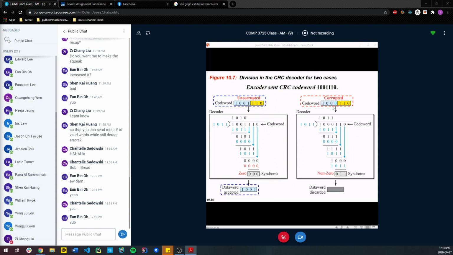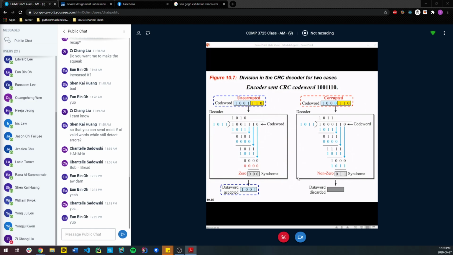If there was a corruption, which means initially it was 1001 and becomes 1000 110, which means I receive this, and I divide by the same divisor, I'm now going to get a non-zero remainder, which means the syndrome is not 0, because the math is not going to add up. I've changed the value of what I'm dividing.